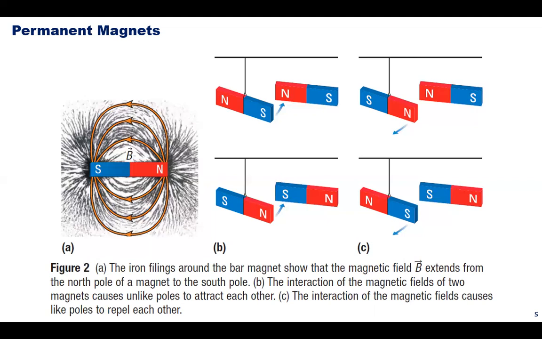The poles of a magnet are analogous to positive and negative electric charges. Just as opposite electric charges attract, opposite magnetic poles also attract. The North Pole, which is usually denoted by uppercase letter N, of one magnet attracts the South Pole, which is denoted by S, of another magnet. The effect is different, however, when like poles approach each other. Two North Poles repel each other, and two South Poles repel each other as well. This is analogous to the way two positive electric charges or two negative electric charges repel each other, except that the magnetic poles are electrically neutral.